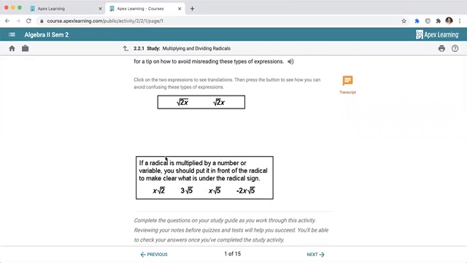So then here, if a radical is multiplied by a number or a variable, you should put it out in front of the radical to make it very, very clear, right? Because again, these look very similar here. So what you should do to be careful is write it like this first value here. So this should be x square root of 2. Okay, you should look at x square root of 2. So you can avoid issues like, is it under that line? Is it not under the line, right? This is just a good practice to get in the habit of. All right, so again, these are not the same thing, but to make it clearer, you should write it out in front there.